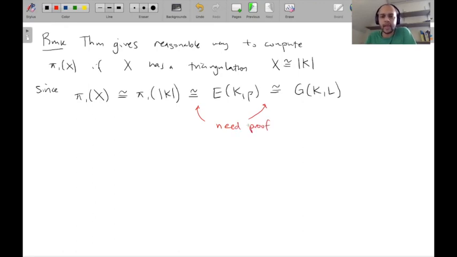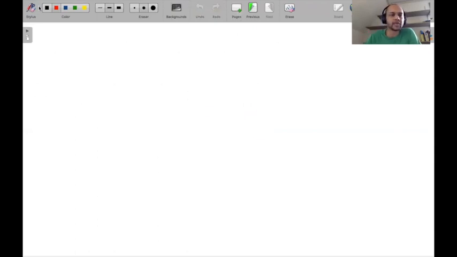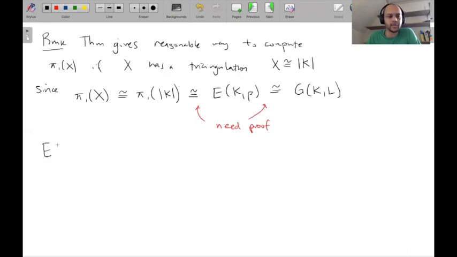But this last thing comes to us with an explicit presentation. So this is a group that's defined in terms of generators and relations. So this is how one can write a presentation for a space with a triangulation. So let's actually see this in some examples. Let's do an example here.